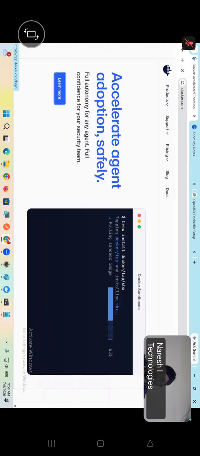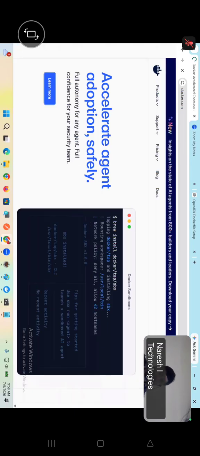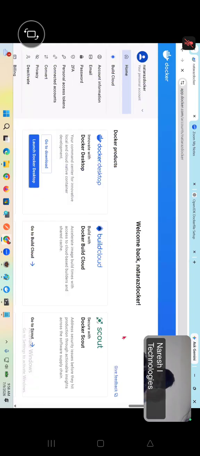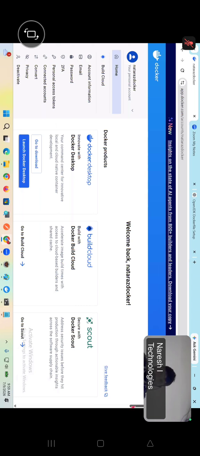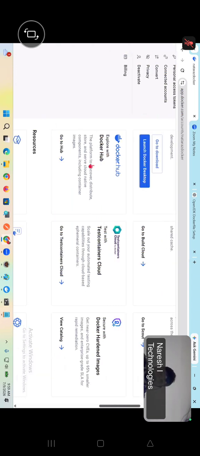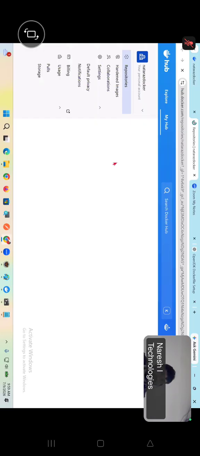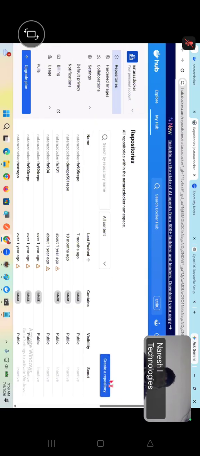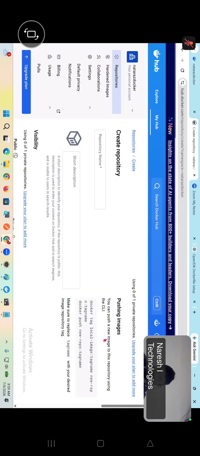Click on sign in. Launch Docker Hub. Create a repository.